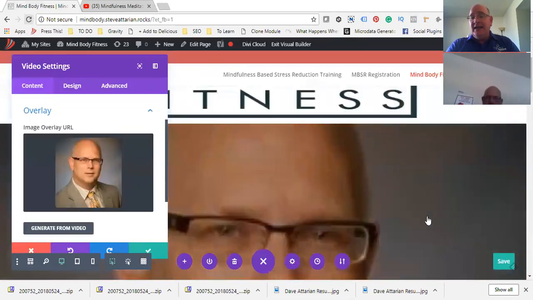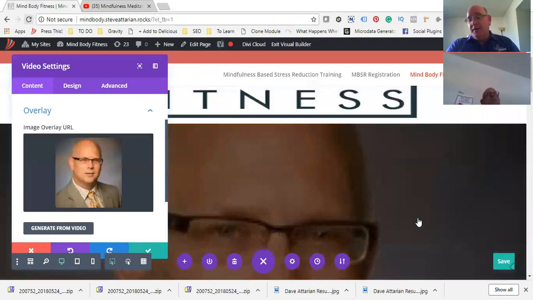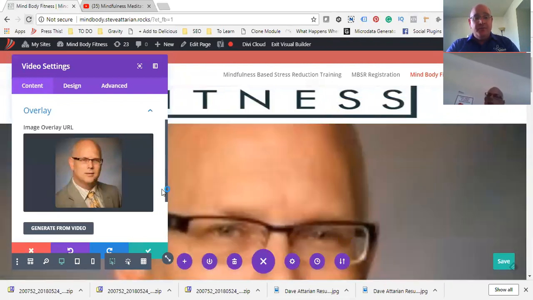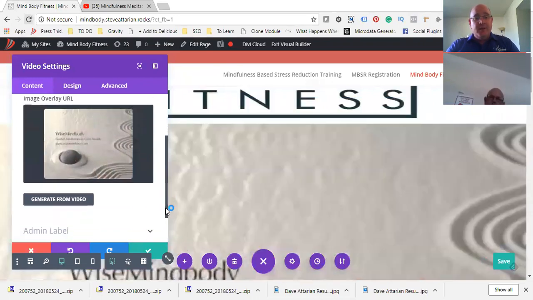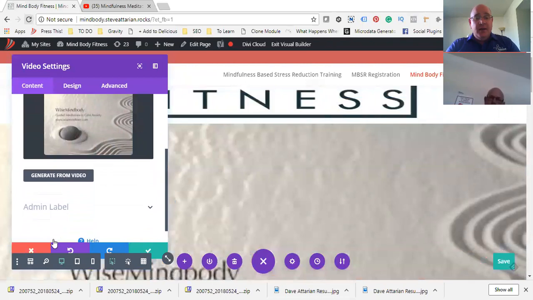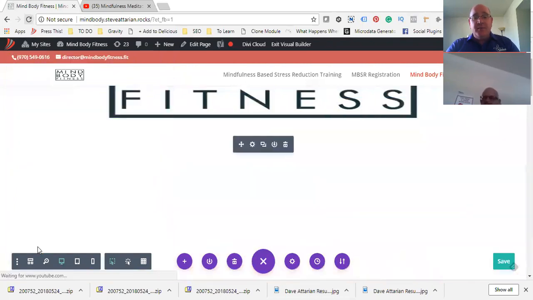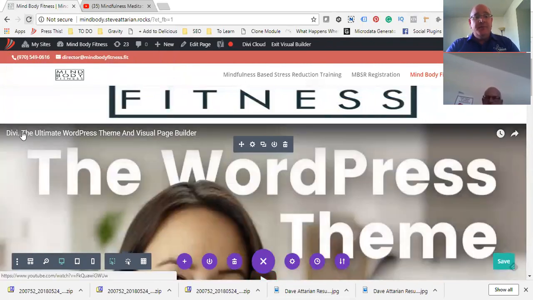So I can literally overlay a picture instead of having the video, but there's still a little play button so we know it's a video. Let's say I want to generate the picture from the video. I can do that. Does that make sense? Yes, that does make sense.